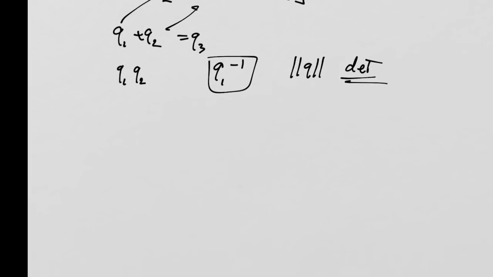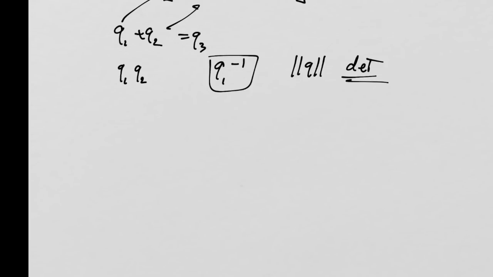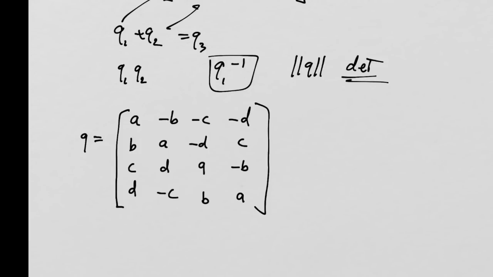Now, if you're like me, you're saying, wait a minute, what's so special about complex numbers? Can I do this with real numbers? Can I represent Q as a real matrix? Yep, you sure can. And here is how you would do it. Again, it's the same thing. If I want to add 2 quaternions, I write them in this form, add the 2 matrices together, and the matrix I get in the end will represent Q3. Likewise, matrix multiplication is good. If I have the stomach to take the inverse of a 4x4 matrix, I can do that. The determinant is equal to the magnitude.